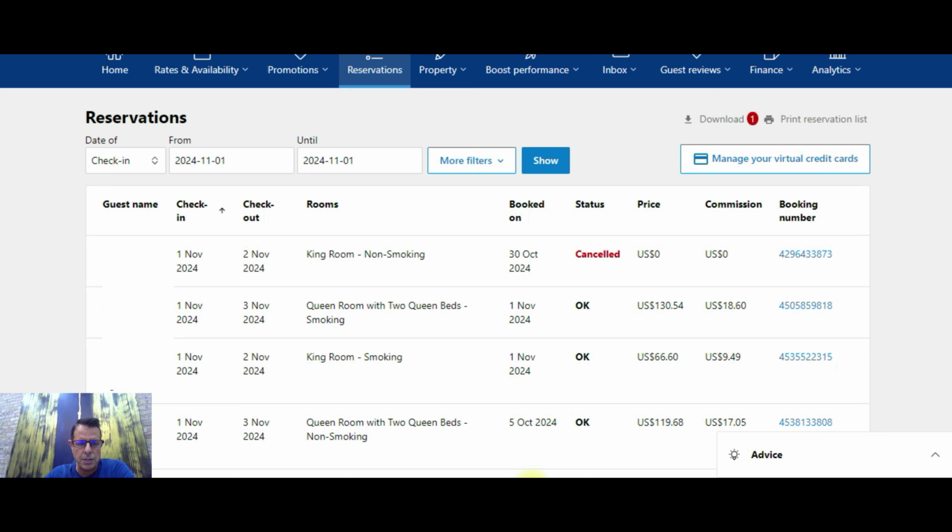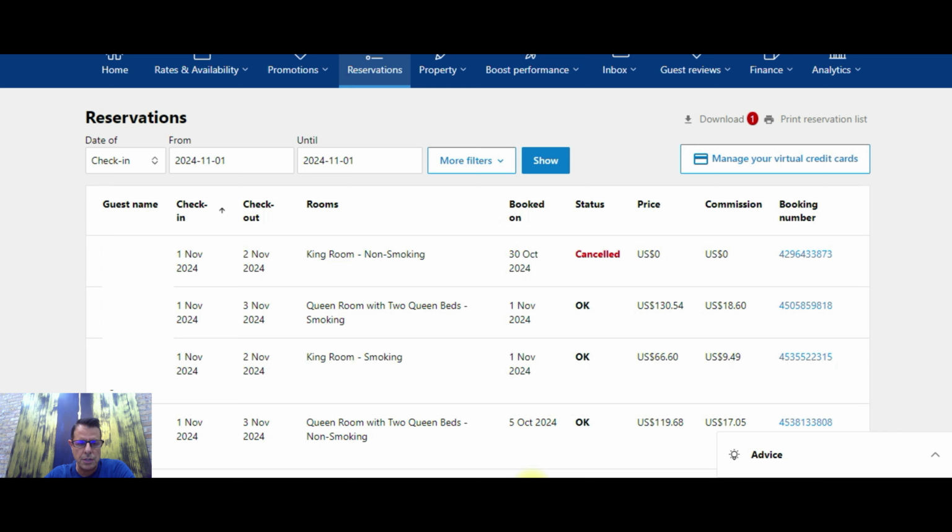If this particular customer had a different rate, something happened with their rate, or you want to change the date of their reservation, you just click on this box right here, and you can change the check-in date, the checkout date, and you can also change the price of the reservation, okay? And that'll update their reservation for you.